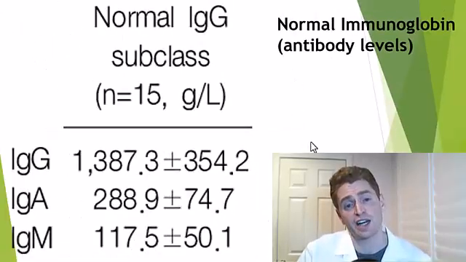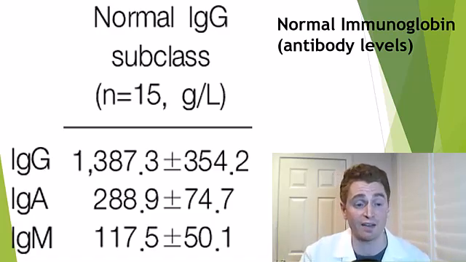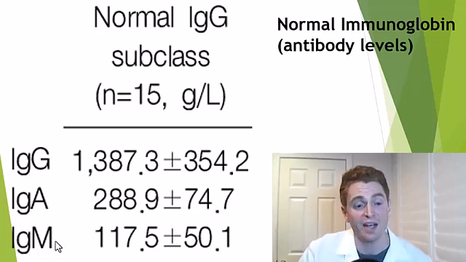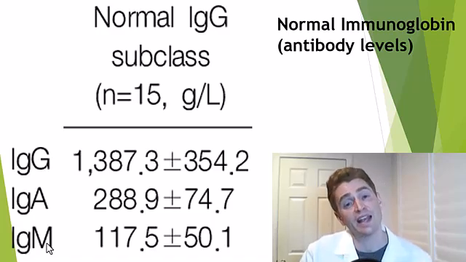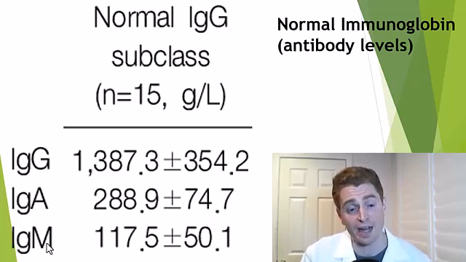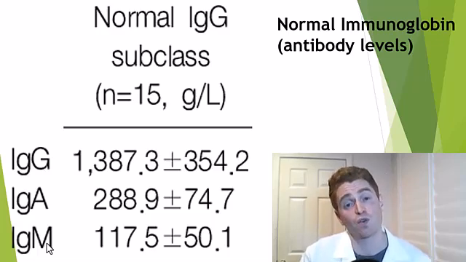Now, in my opinion, the most important test for long-term safety monitoring of these drugs is the immunoglobin or antibody levels. So this is just a study on 15 normal people not taking immunosuppressants to see what typical antibody levels are. And you can see IgG immunoglobin G, IgA immunoglobin A, and IgM immunoglobin M. Now, IgM are the new antibodies that were recently created. And they can go down very quickly, even in people who have not taken these drugs for a long period of time. But the good news is they're not that strongly linked to the risk of infections.